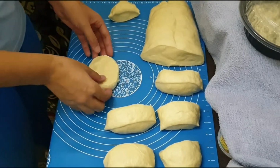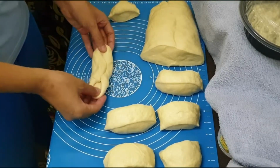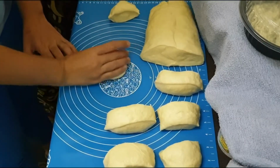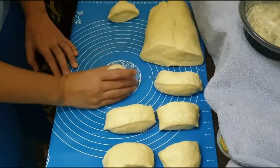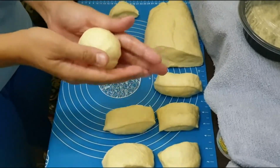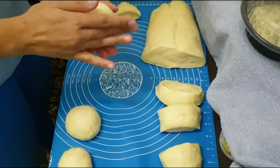Then get a smaller piece of dough and just tuck it to one side and to the other side and on both ends as well. Turn it on the other side and just continue making a dough ball, making sure that the bottom is tucked very well. Then, repeat it with the rest of your dough.